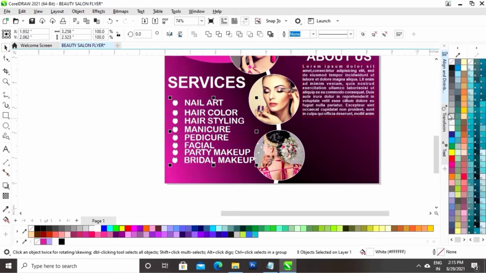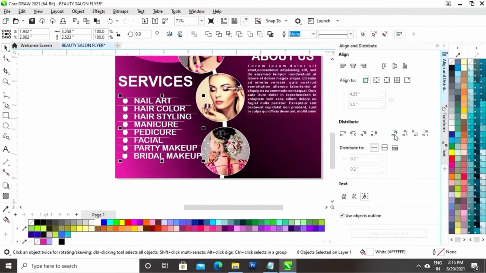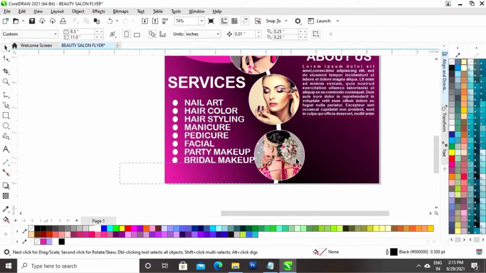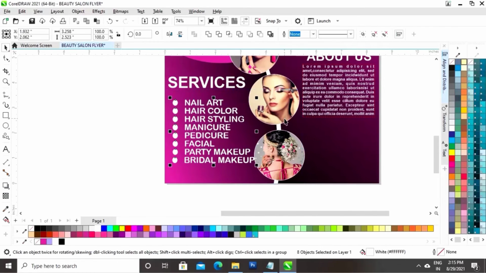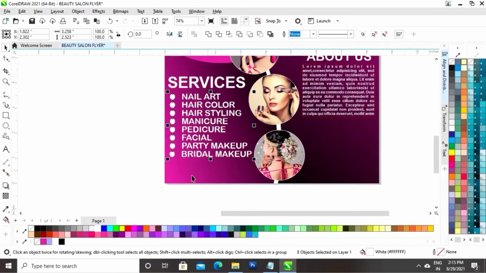Now we will select all and we will click on align and distribute. Now we will set the distribute from the top. Now we'll select all and we will drag with the arrow keys.